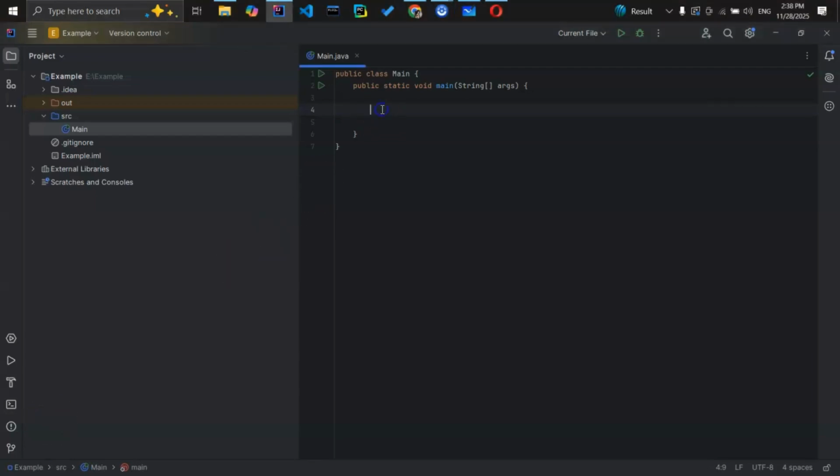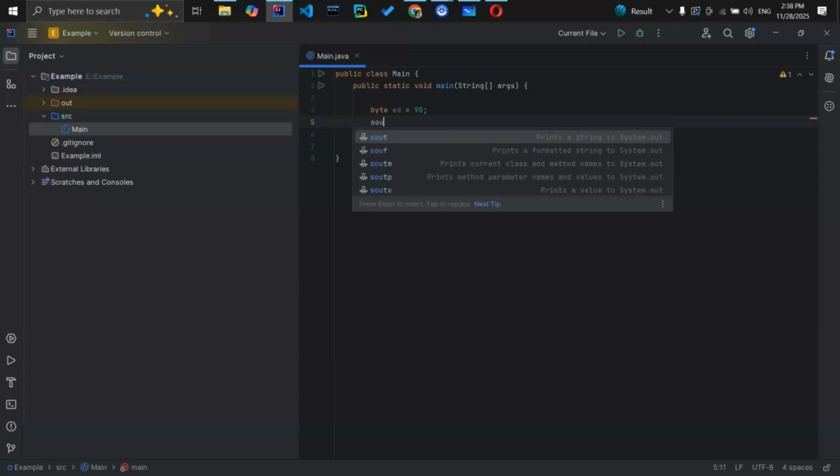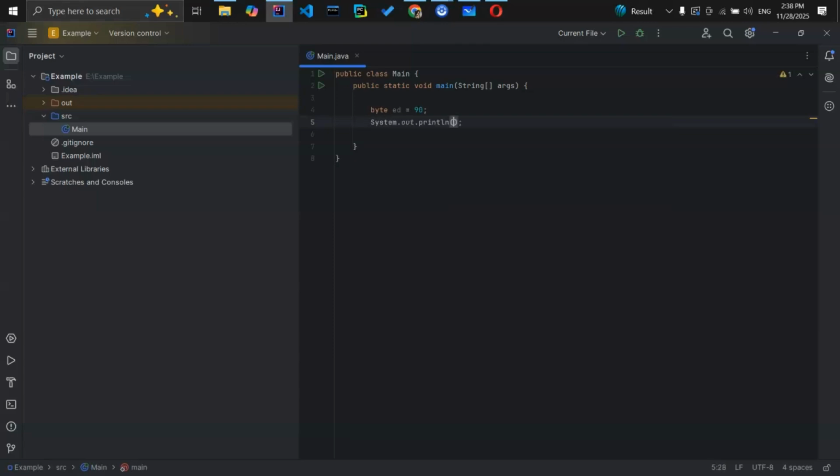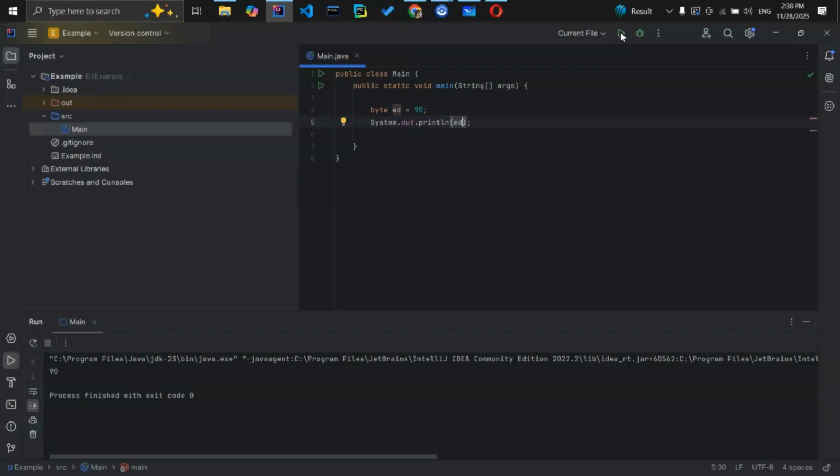The first primitive data type is byte. If you want to print it, call it like this. The byte is the smallest integer data type in Java.